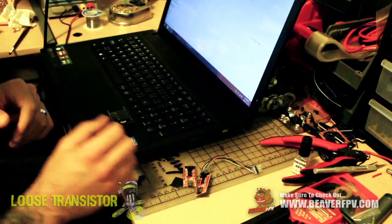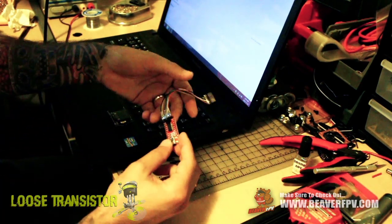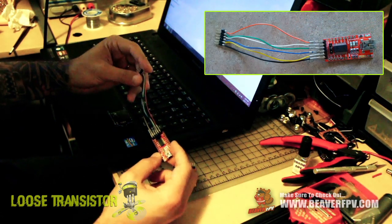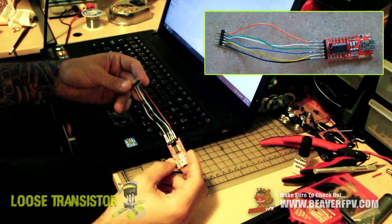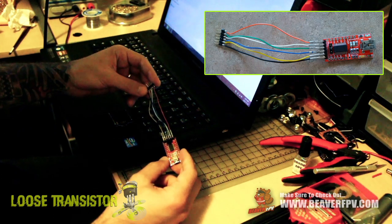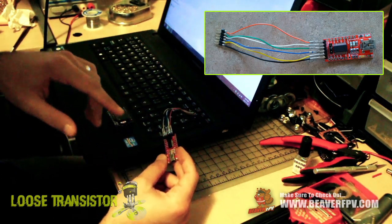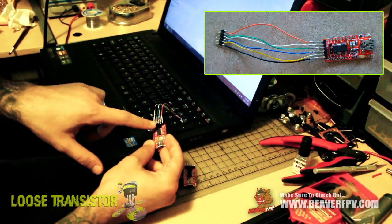Other than the TrueD diversity shield, you're gonna need an FTDI tool. This is just the model from Banggood — a straightforward USB FTDI tool with six pins will do the trick. Make sure it can supply five volts; right now I have mine set to five volts on the little jumper.